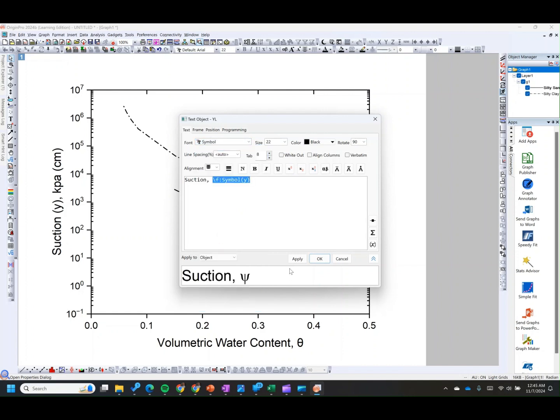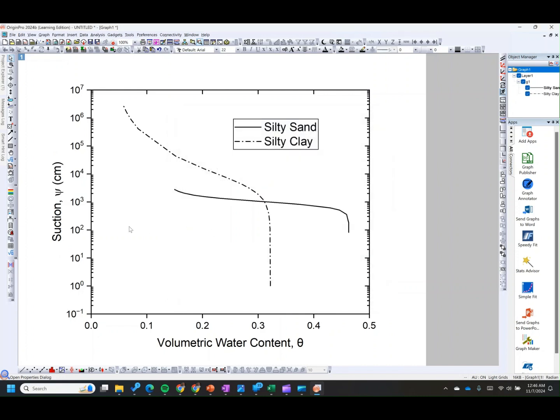So this symbol. So I have it there. So I can now add my unit of suction, which is centimeter. Apply and click OK. So I have my suction, I have my volumetric water content, and I have the chart looking good. So this is how to create a quality chart using Origin Pro.